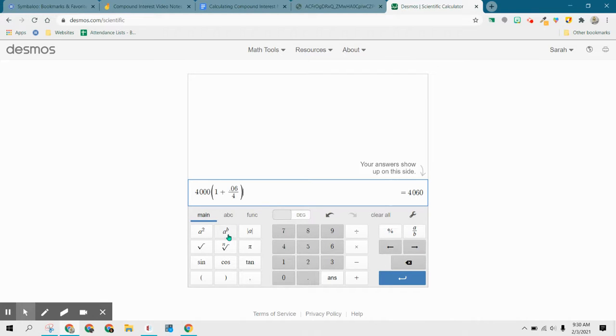Then I'm going to finish with an exponent. So I'm going to hit this button right here, and my exponent is, I'm going to type in 20. It's 4 times 5. I think you could type in 4 times 5, but I'm going to go ahead and just hit 20 there. Okay. Now on the right side of my screen, you can see I have my answer here. We are talking about money. We are going to round to the hundreds place. So my answer is going to be 5387.42.